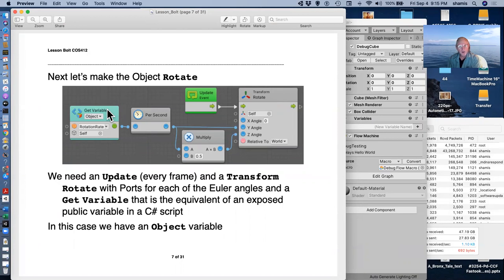We have a get variable, which is kind of the equivalent of an exposed variable, a public variable in a C# script. In this case, we're looking for an object variable that's on the game object self.